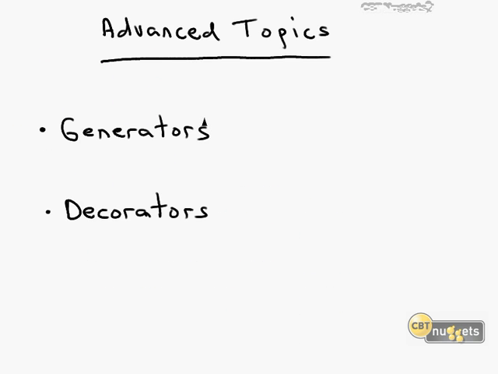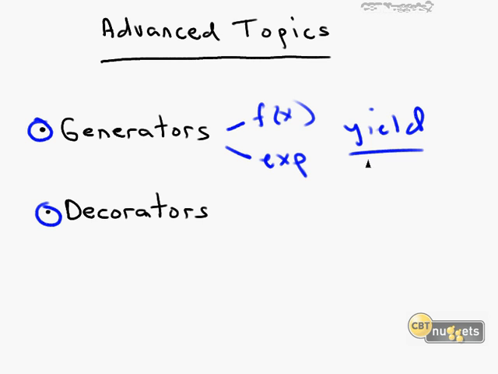Advanced Topics Review. You've really come a long way in this training. By the time you're handling things like generators and decorators, you have the vast majority of the Python programming language under your belt, and you really ought to give yourself a hearty congratulations. In this nugget, we examined generators, which manifest themselves as two types, you'll remember, generator functions as well as generator expressions, that use the yield statement to give us as Python programmers complete control over iteration.